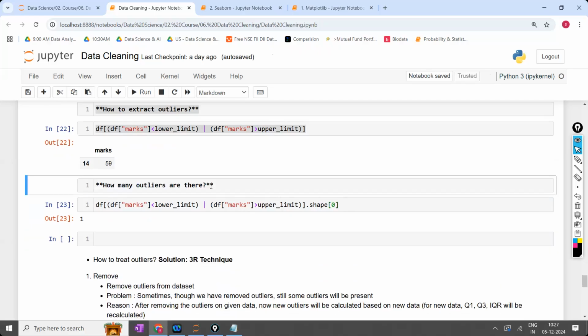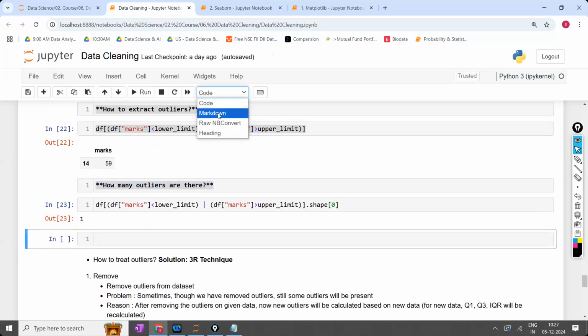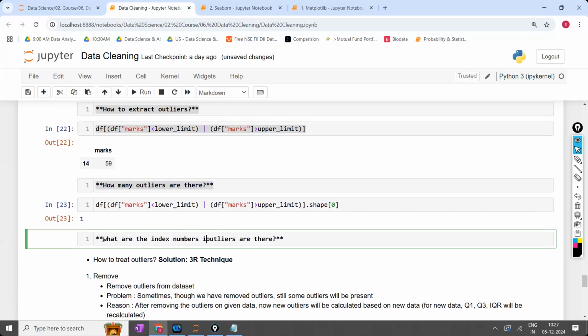Next question is, what are the index numbers of outliers in your data?